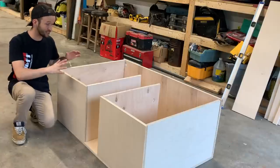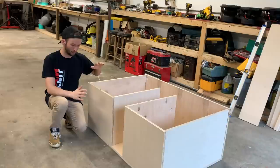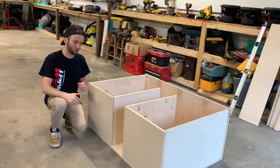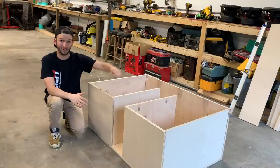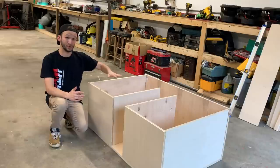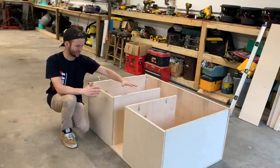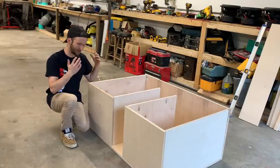All right, here is the layout for this box. Something just a little different than I have done before. Like on my box with the 815s, I had a bottom slot port. Now, why do we have this way as opposed to maybe having it on the side? Really, the main thing is strength, guys. Even though it's gonna be double baffled, it'll still be pretty dang strong. Having the port in the middle just acts as a support right in the middle between the two subs, so might as well.